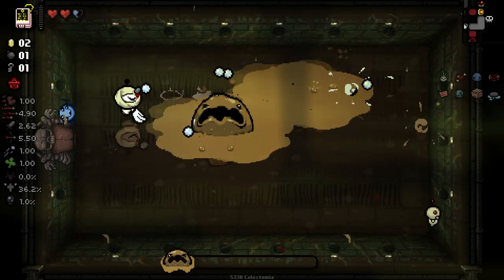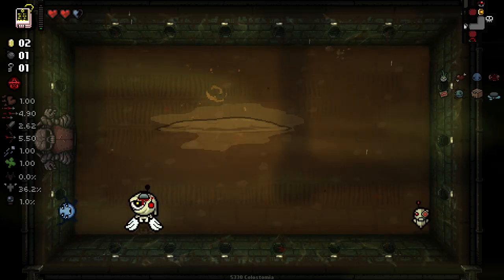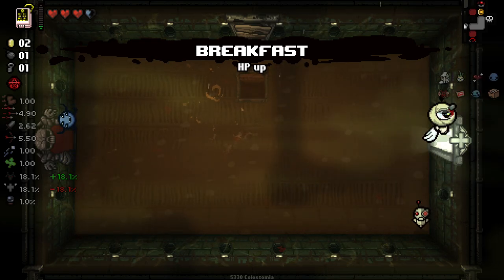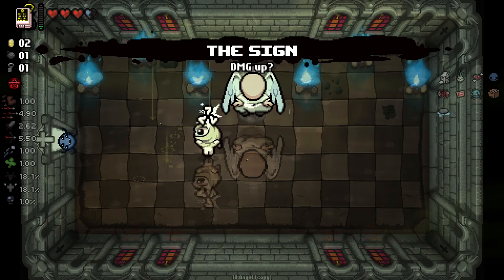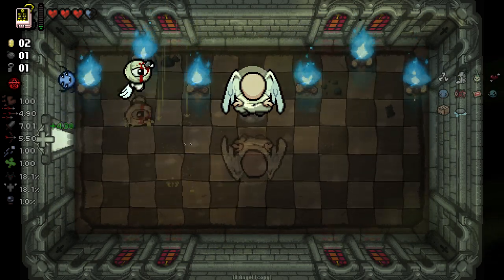But yeah, the fact that we can get Robo Baby makes this book a lot worse. It's still good. Got HP up there at least, and we did get an angel deal, which I'm happy for. This is incredibly good right now. This is an absolutely ludicrous damage up for us because of the character we're playing as.